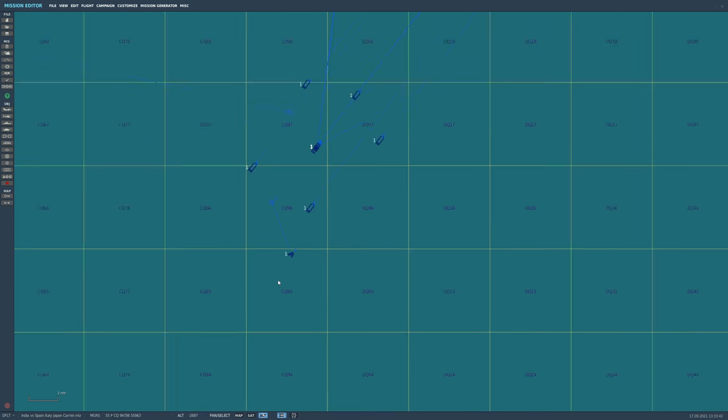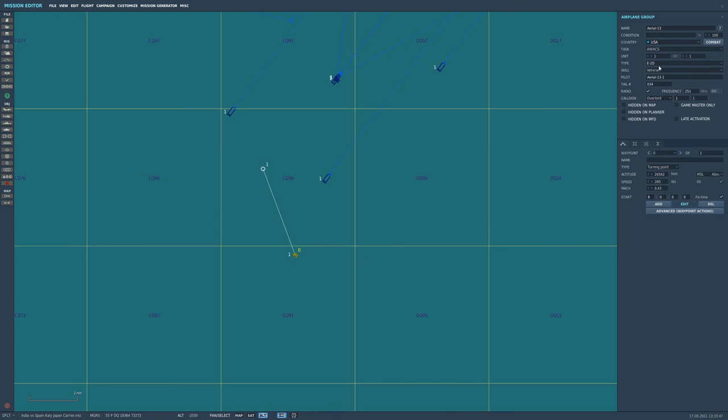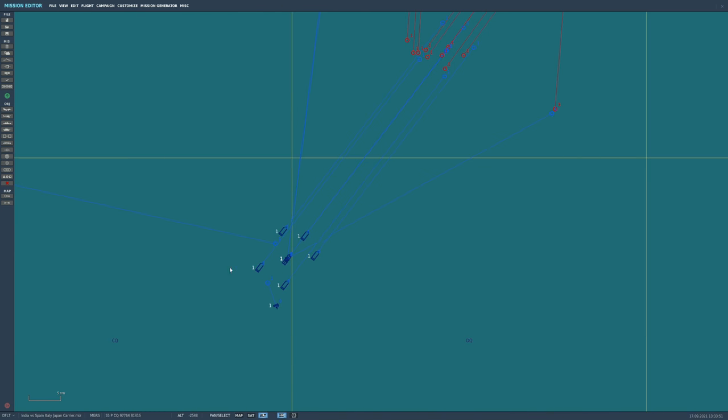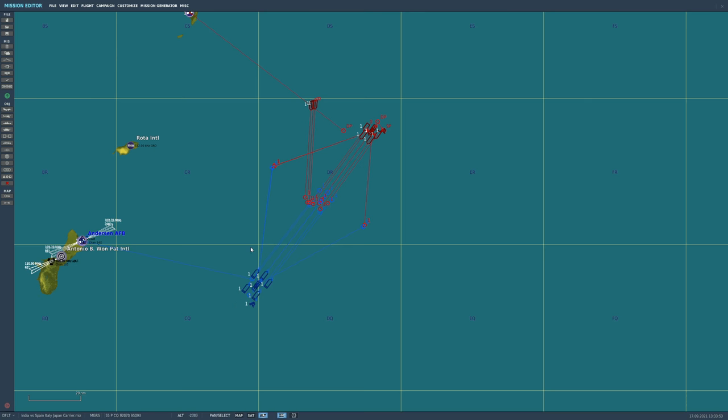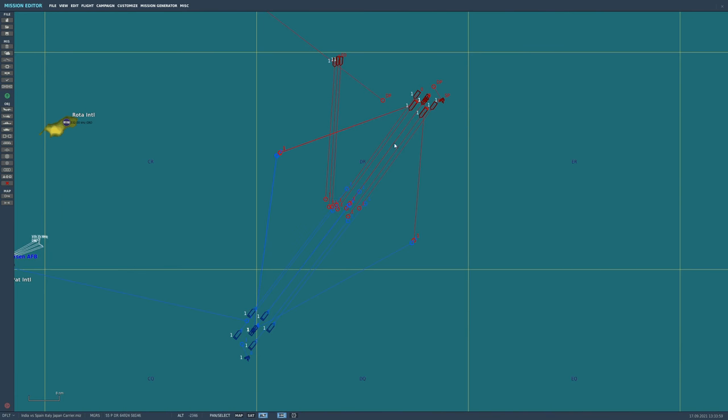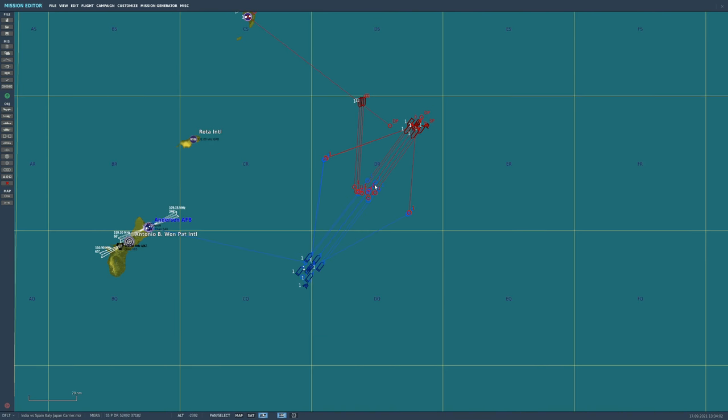As well as that, they've got an AWACS. I've just put in an American AWACS just to keep it simple. It's up there at 26,000 feet doing the thing. The whole group is sailing completely unrealistically at flank speed right into a massive battle. Would that ever happen? No, obviously not, but it's fun and it can give us a mission that we can do within an hour with the guys, so it's the best we can do realistically.